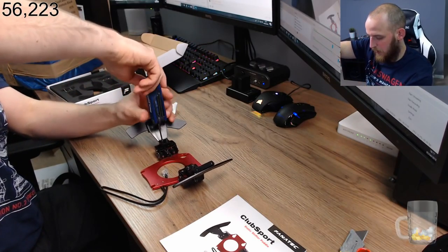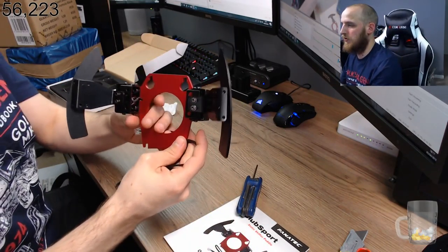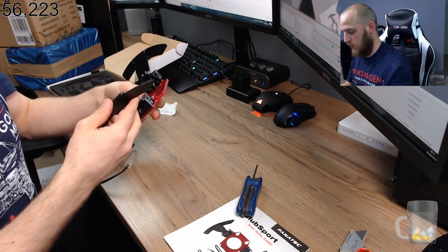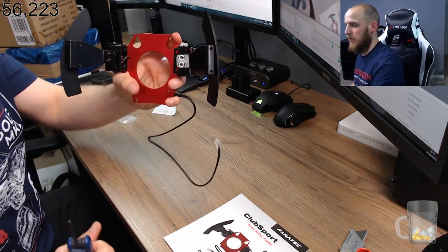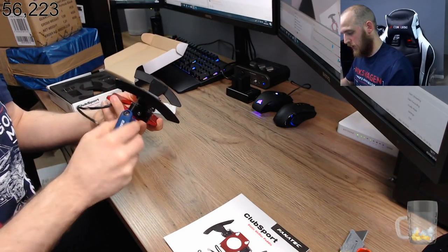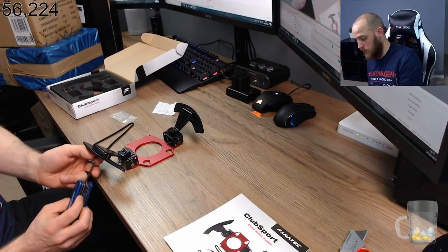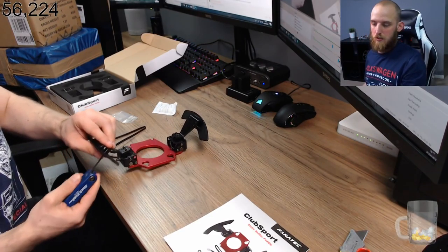So, basically how these work, right? Obviously they are fully adjustable, so you stick them on your wheelbase like so, and then that's a paddle shifter. So as far as I know, I can remove, see how they're at an angle, these, I'm pretty sure I can move this switch straight, so I'm just going to do that now, and then we'll get on and we'll unbox the, what do you want me to unbox next anyway? Do you want me to unbox the shoes or the F1 wheel or shoes next?